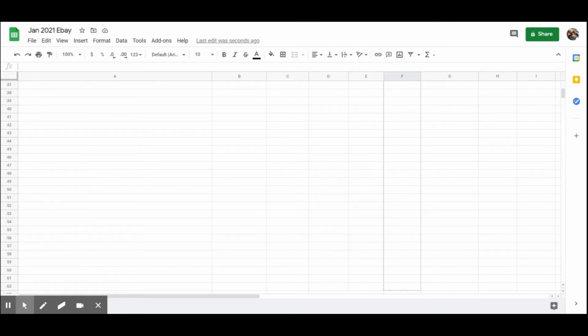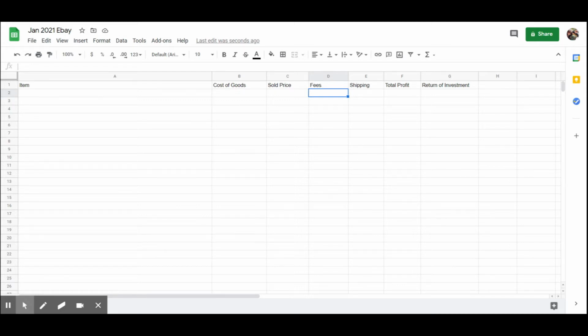Same thing, total profit. We're just going to bring the currency, convert it, and bring it all the way down. So now we're just going to test it, make sure all these converted right. Yep, they're all converted into currency now. Okay, now let's go ahead and put in our calculations.